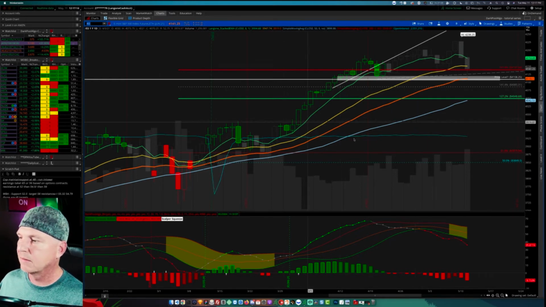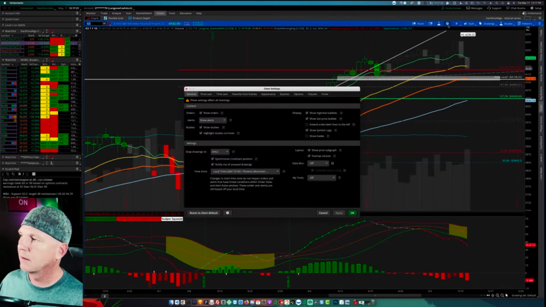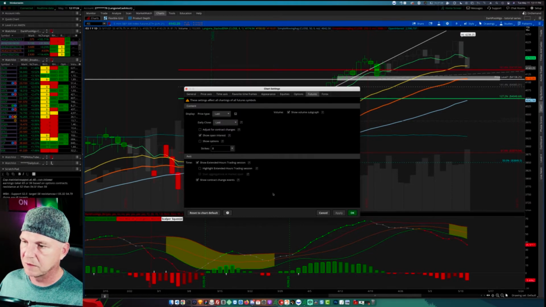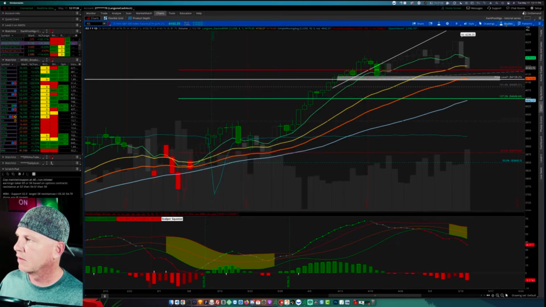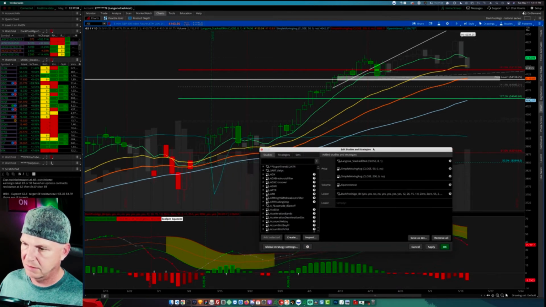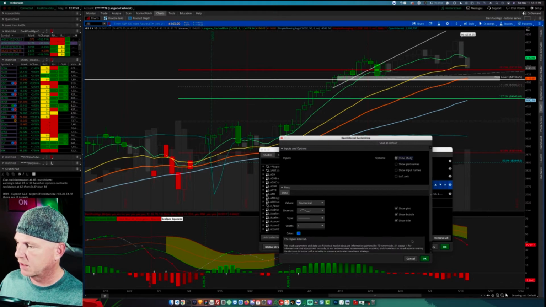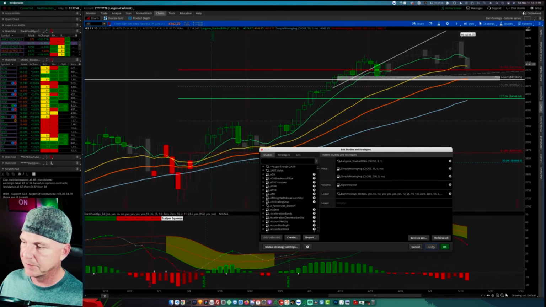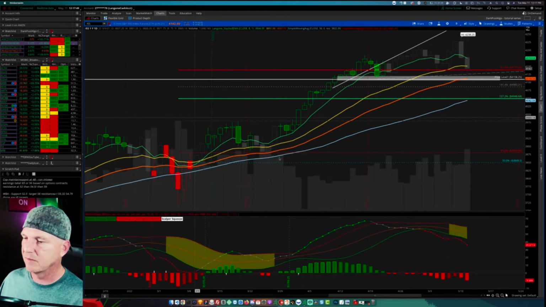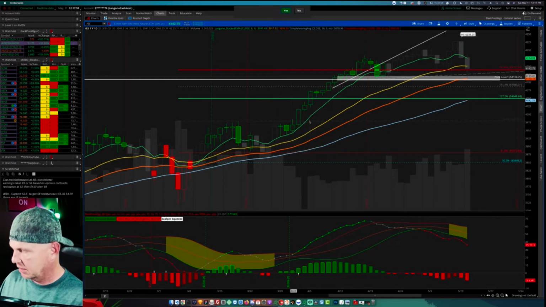Let me clear off some of this stuff because we don't need it any longer. So that's under futures, show volume subgraph. That's great. Edit studies. We've got our open interest. It's up on the daily. I'm just going to go ahead and turn that off for a second. You may or may not have this. That's an easy way to show the study or not. I hit apply, hit OK. All right, so we've got kind of a clean chart. I'm going to remove all my old drawings.